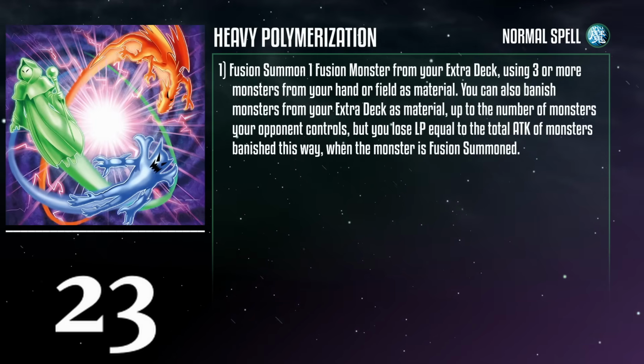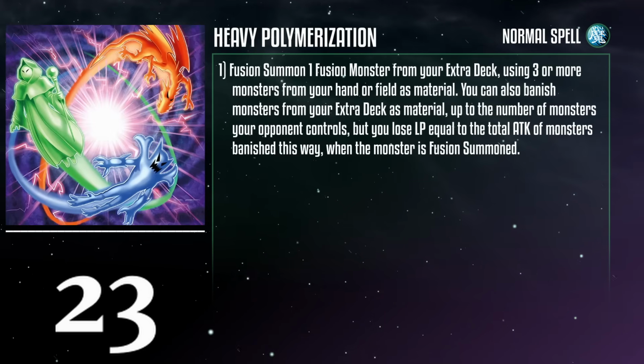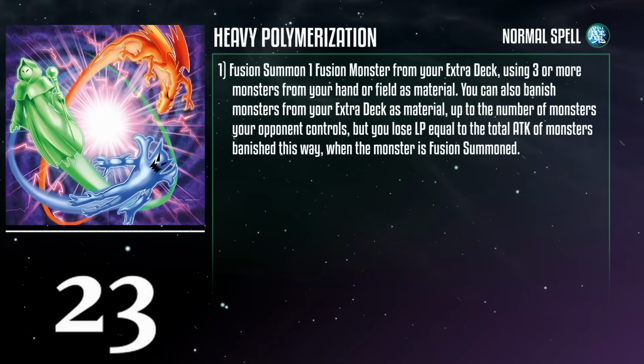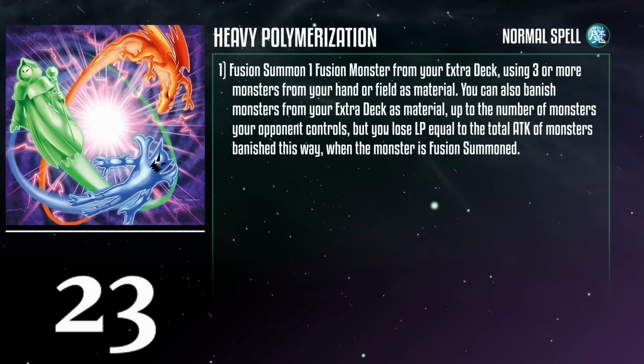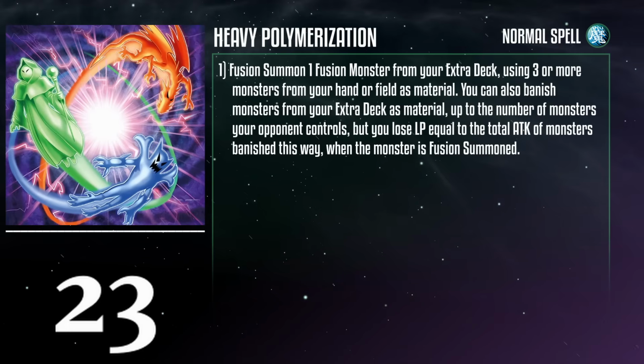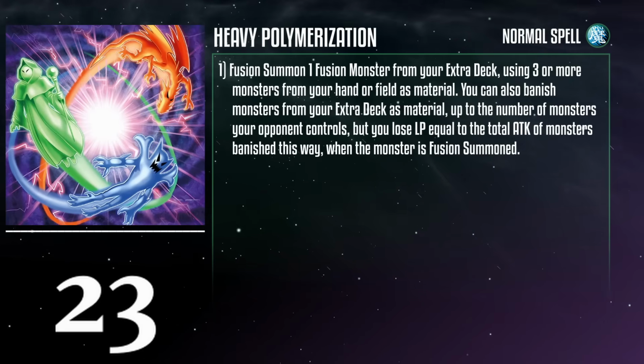A premium example is Cordius the Triphasic Dealman. Getting a Synchro, Xyz, and Link monster together is kind of a pain, but Heavy can send them right from the extra deck. And there are even options you can play that have 0 or question mark attack, so you don't even take any damage.